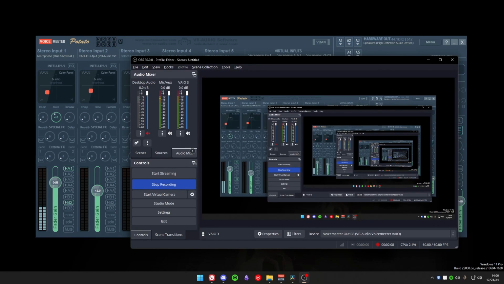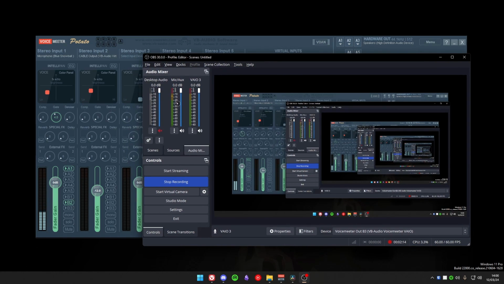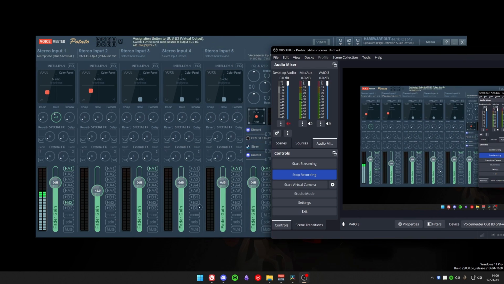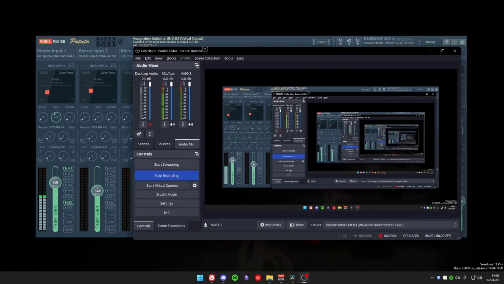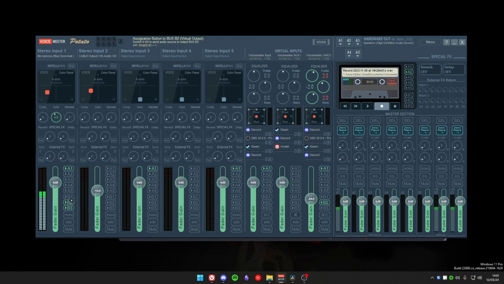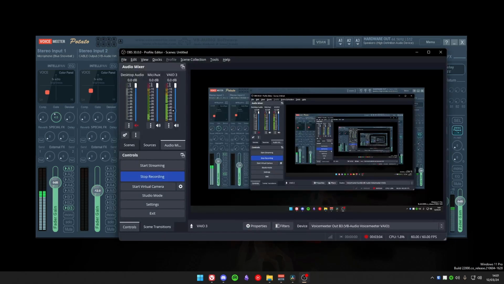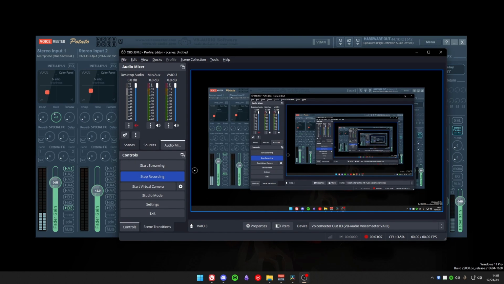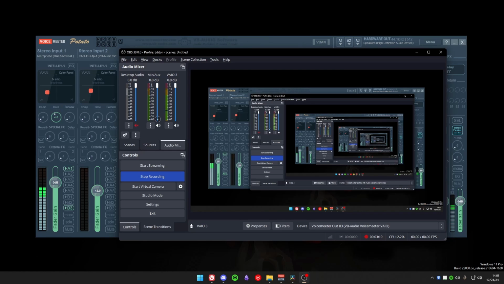So now if we go to Audio Mixer to see the levels in OBS, we can see nothing's happening because we haven't selected B3. If you remember, I've designated all B3 to send audio to OBS. So if I select B3, now you get that little bit of an echo. It's not ideal, but I'm just showing an example. If I switch it out, B3 and B2, you can see I'm still sending audio, because both sources are the same.